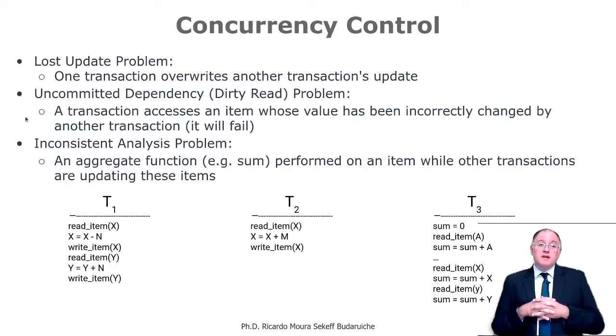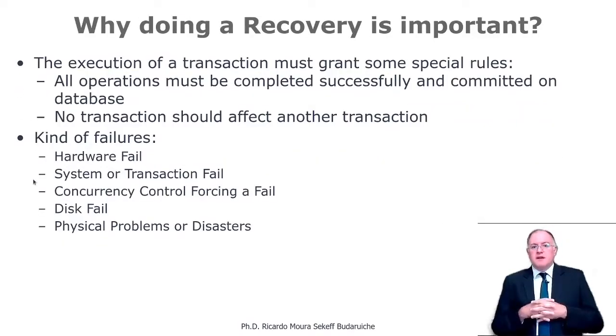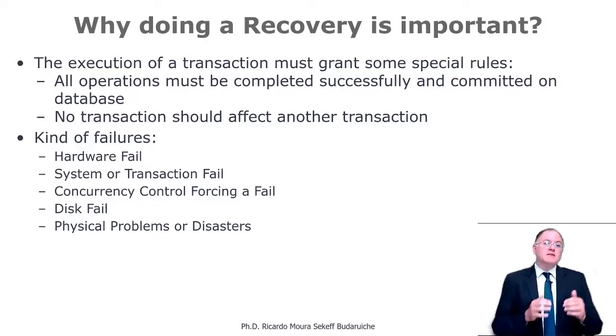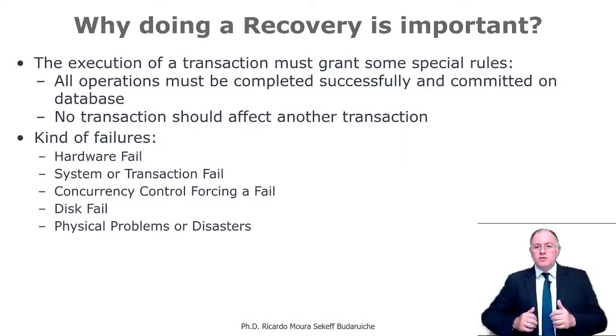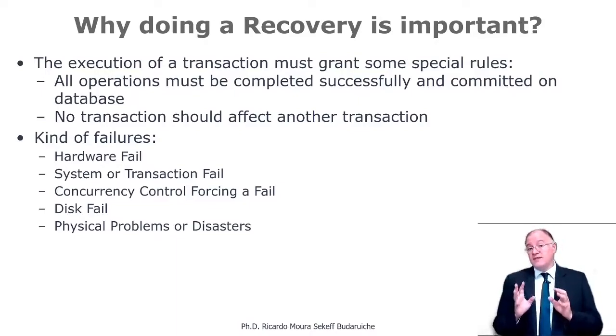So, if a failure happens, how does the system handle the transaction's failure? The database needs to have a plan to recover its integrity. The integrity of the DBMS depends on 2 major properties that we must respect. The first one is that all operations of a database must be completed and committed. If aborted, it will be rolled back to the last consistent state. The second is that no transaction can affect another transaction. This is called the isolation level.